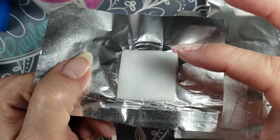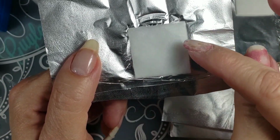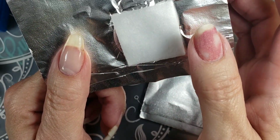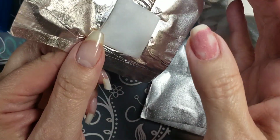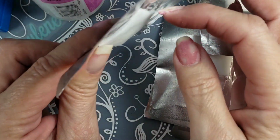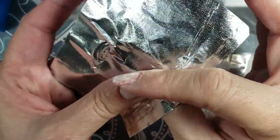I really like Maniology's because they're so thin. There's not a lot of cotton on there, and nobody's nails are that wide. You don't need all that. And I really like them for that. But the cotton wasn't very thick. The cotton's really thick and luxurious.